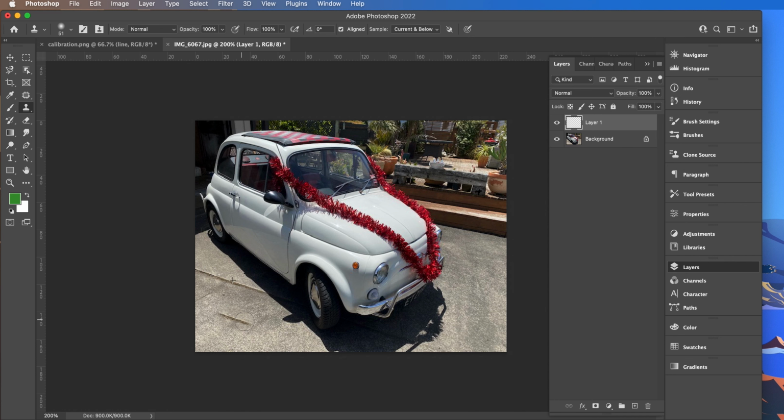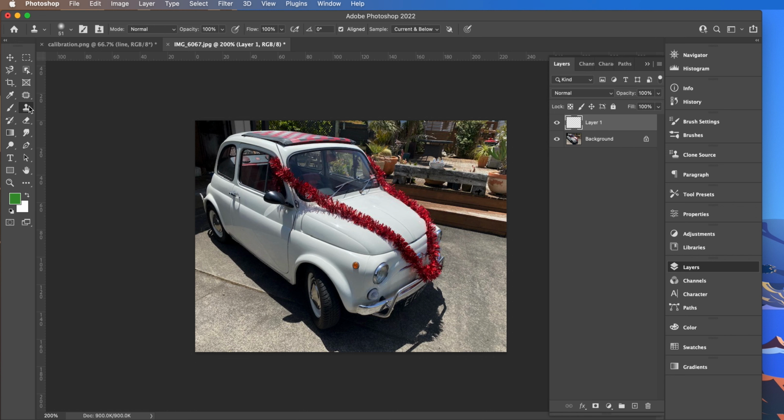And you'll notice that as I'm clicking and dragging, I'm still holding the mouse down. Back where I sampled, there's a crosshair. And that's picking up all that area and painting it in where I'm clicking and dragging. So I have to be careful what I go over, because whatever I go over where the crosshair is will be painted in the new area. Now let's undo that. That can be pretty useful for retouching photographs.